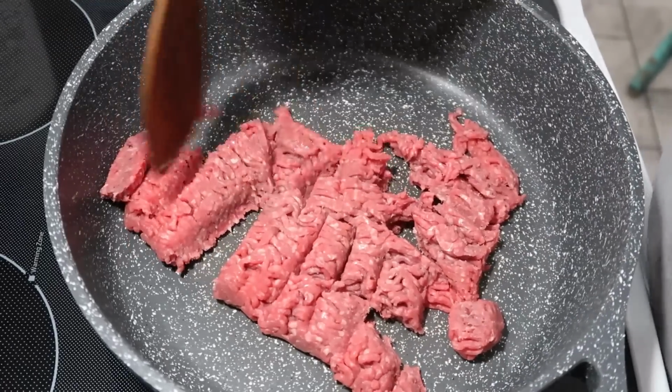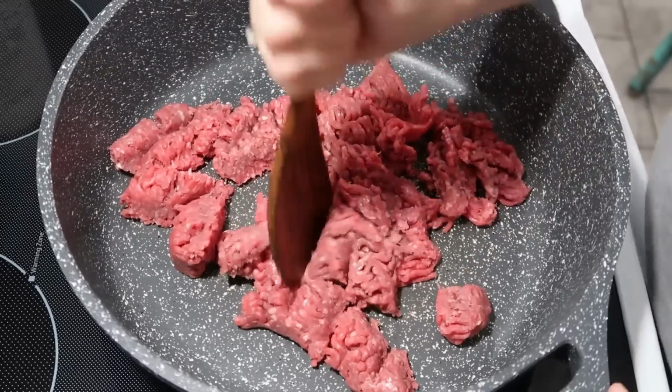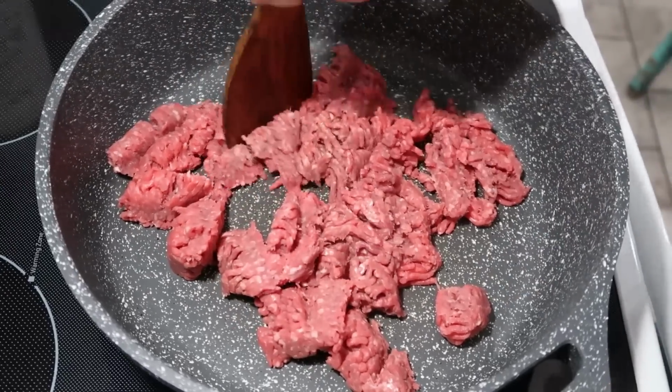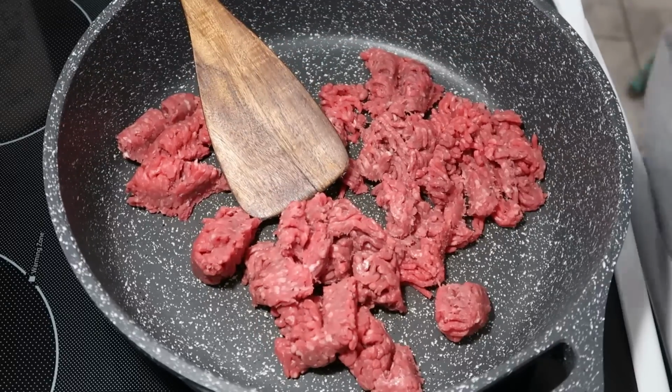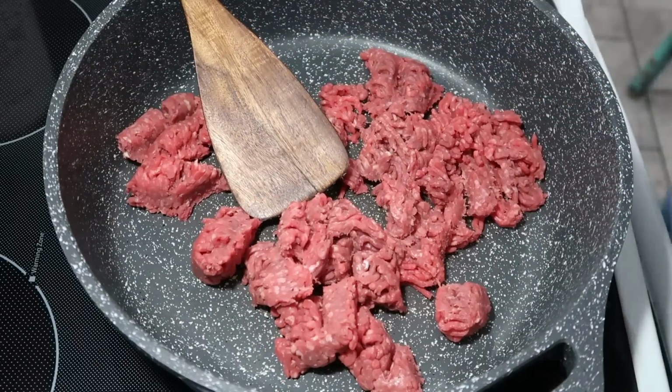I'm gonna be making something that I've made several times before, but it's been a while, so I thought I would go ahead and do it again. But I'm gonna be making lasagna. So I'm starting out with 1 pound of ground beef. And in the meantime, I have my oven preheating to 375.